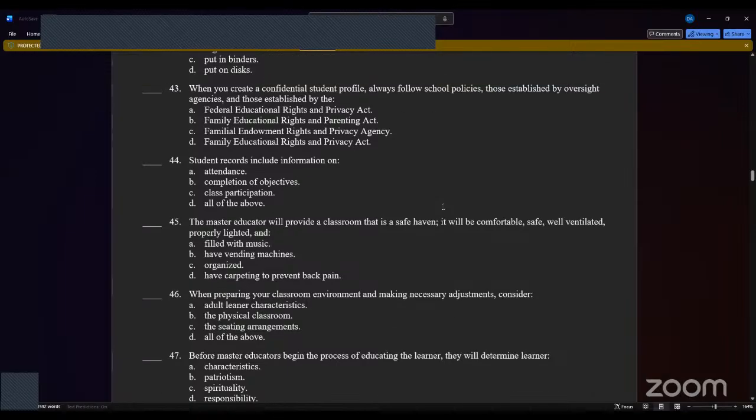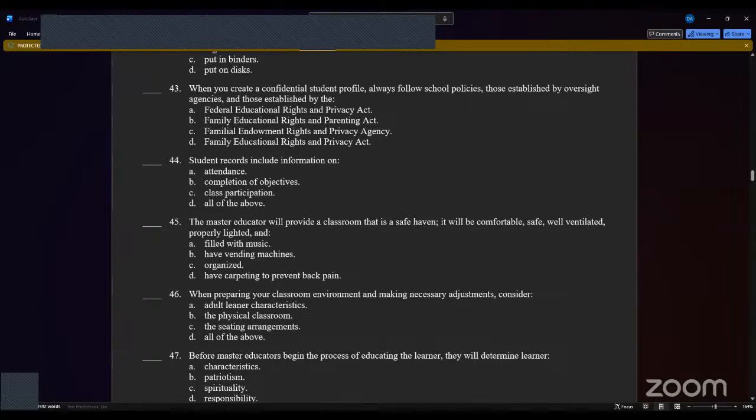It will be comfortable, safe, well ventilated, properly lighted, and filled with music, have vending machines, organized, have carpeting to prevent back pain. 45 is C, organized, okay? This classroom is a safe haven, it's comfortable, safe, well ventilated, I can breathe, it's lighted, and it's organized.